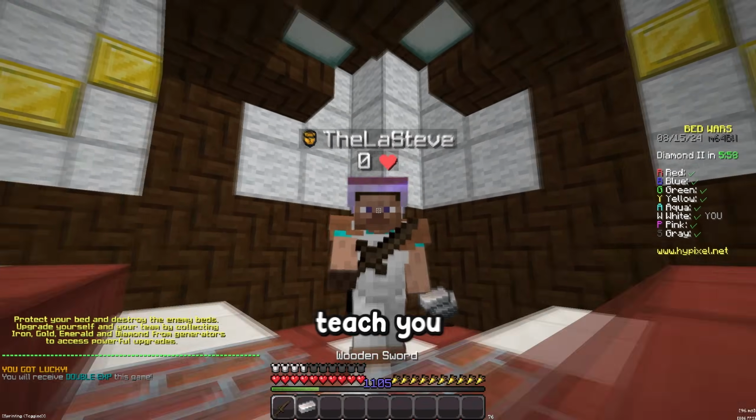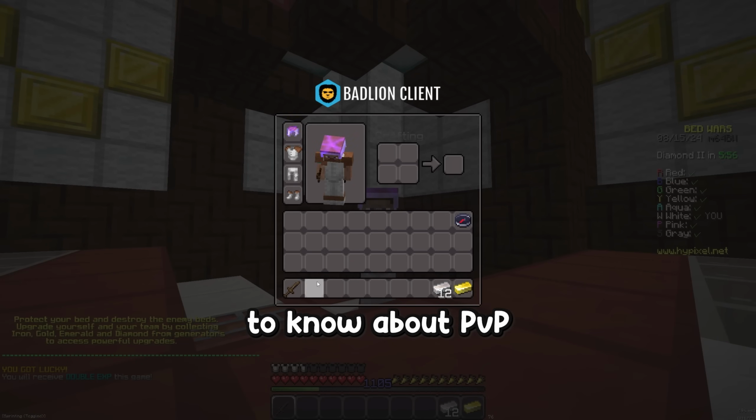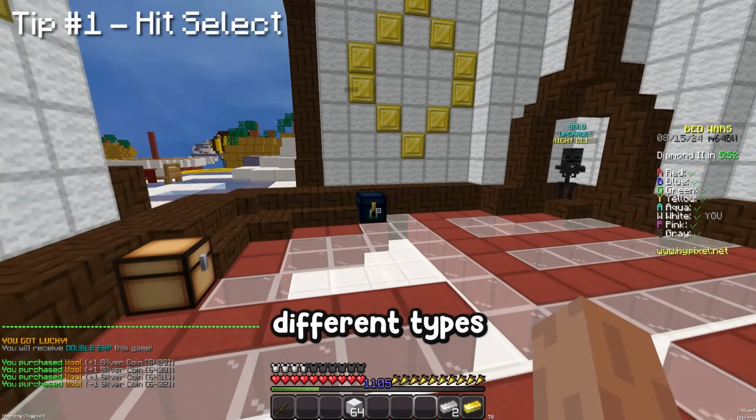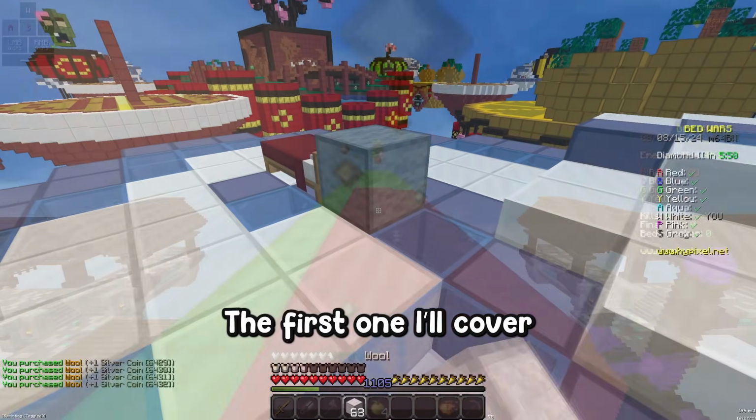To begin, I'll first teach you everything you need to know about PvP. The most useful PvP mechanic you could learn is hit selecting. Now there are 4 different types of hit selects. The first one I'll cover is known as the short.